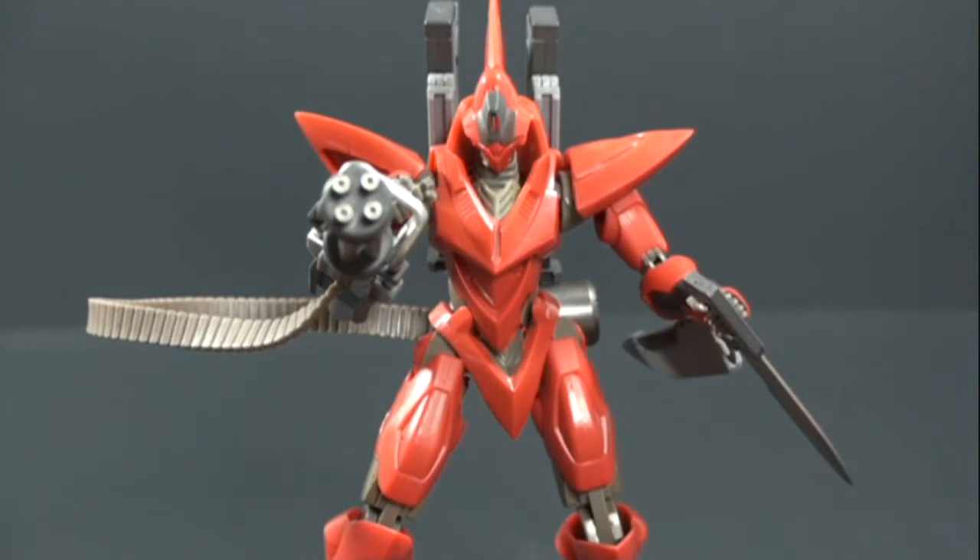There are different versions of the Codarl: the first one from the original Full Metal Panic, this version codenamed Venom which is probably the most iconic of the three, and then the Codarl M from The Second Raid. If I had to choose, I'd buy this one — it'll be a little more expensive but you get a lot more weaponry and I just like the look of it better. There's also a separate weapon set you can pick up that adds more stabbing weapons — knives, stabs, swords, and stuff like that.